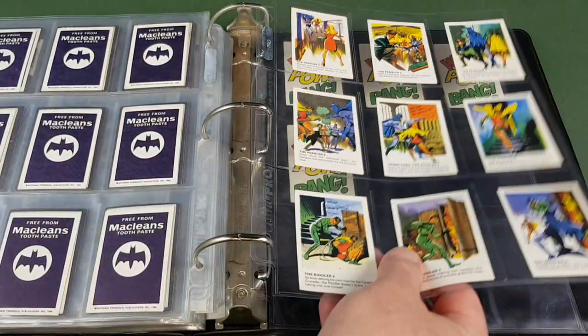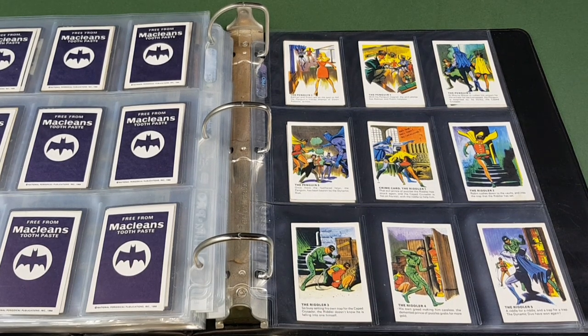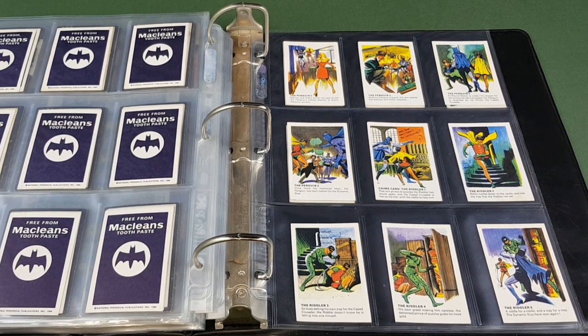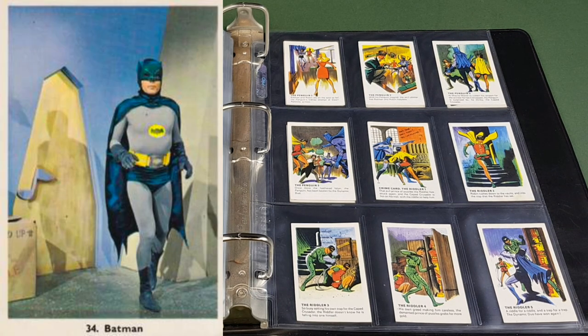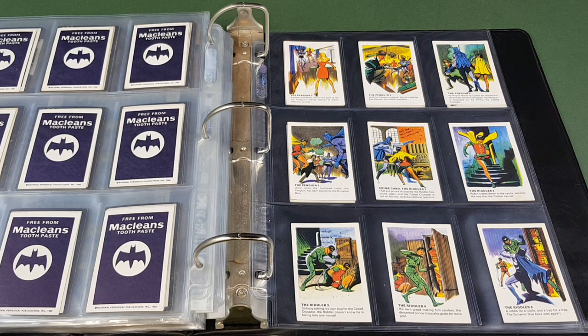If anyone looks at the comments, I did mention them in reply to somebody's question about them. The Batman ones came out in 1966 in what's known as TV Series 1 in Holland. A set of 69 cards: numbers 1 to 27 were Man from U.N.C.L.E., 28 to 42 were Batman, so 15 of them, 43 to 65 Flipper, and 66 to 69 The Untouchables. That's what came in that set.